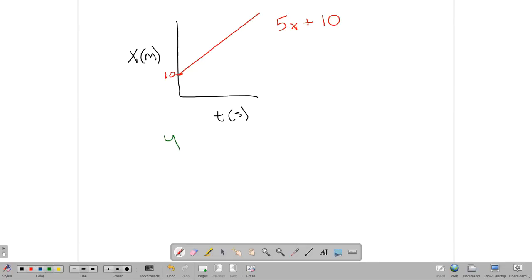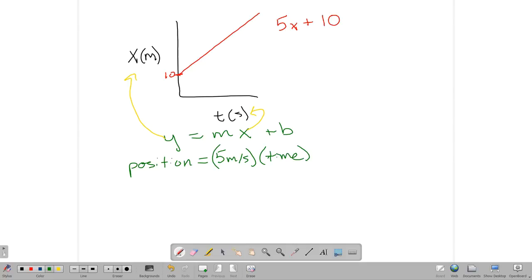So again, remember this is going to be y equals mx plus b. And I am going to find my y-axis, right, which is going to be position. That's equal to the slope, which, remember, the slope is right up here. It's that numerical value. And then the units, since it's the same graph, it's going to be same as what we did before. So this would be 5 meters per second. Then I'm looking for my x-axis, which is right here. It's just time. So I'm going to write that out.